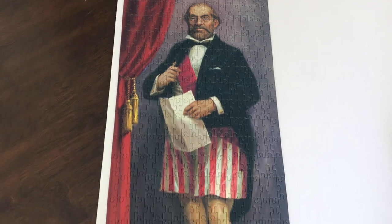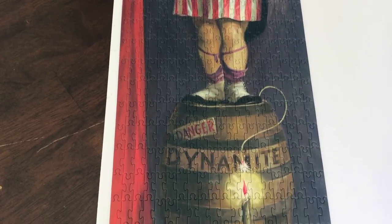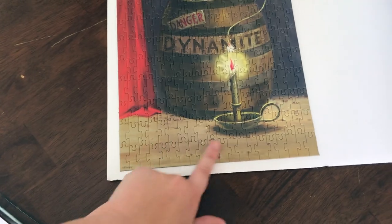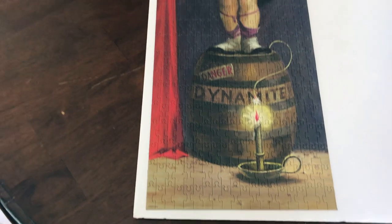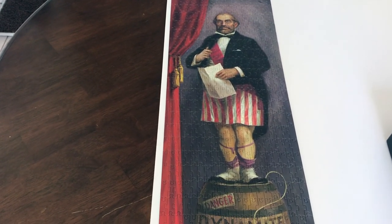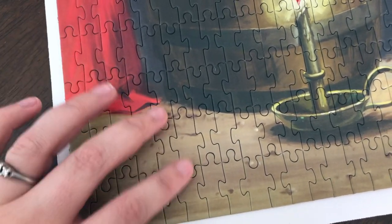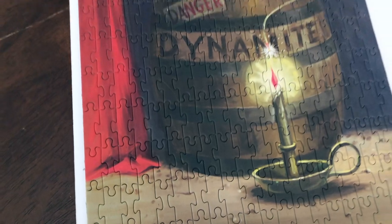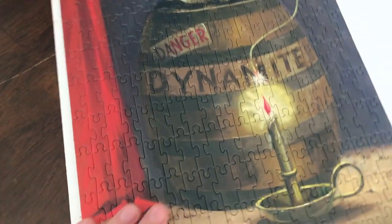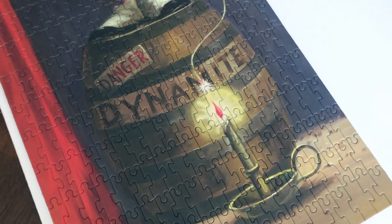This is the first one that I did, which is this guy. I'm sure he has a name, but it's the guy who's on the dynamite with the candlestick. The puzzle itself is only 10 inches wide, and then it's just like a traditional puzzle length, which makes it look like it was stretched out. And if you look at the puzzle pieces, they're super skinny and long. So it just looks like everything is stretched out, which is really fun. And then all the pieces are matte.